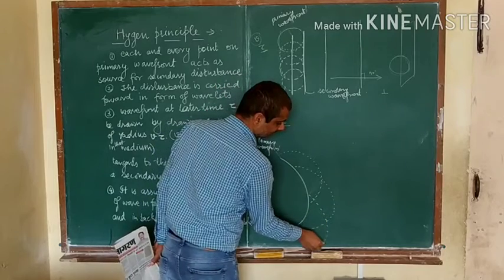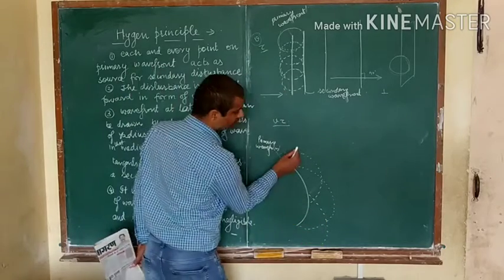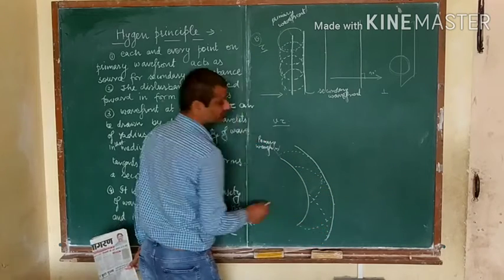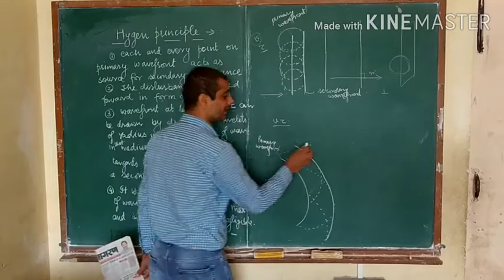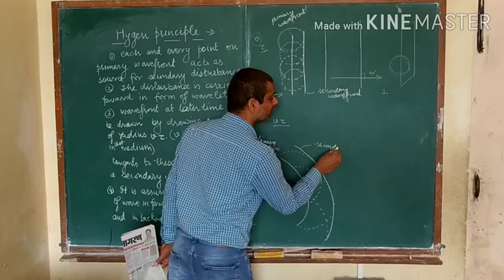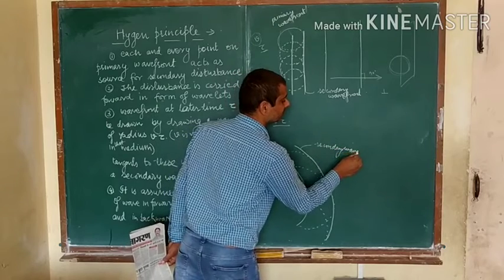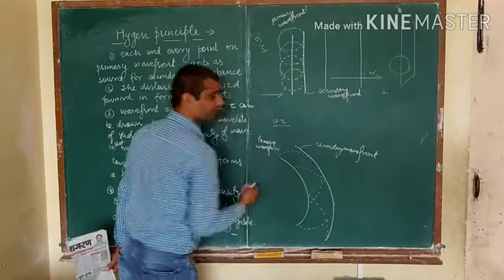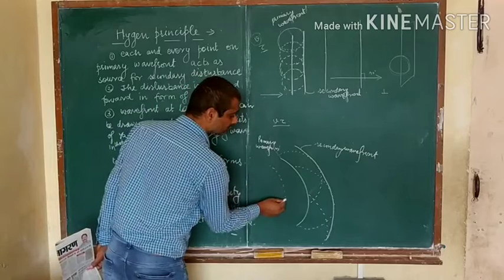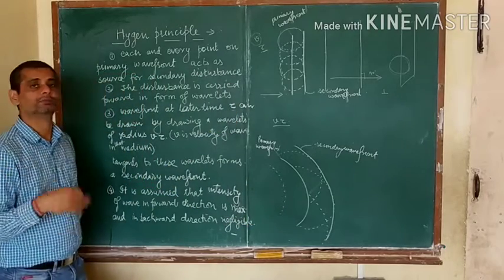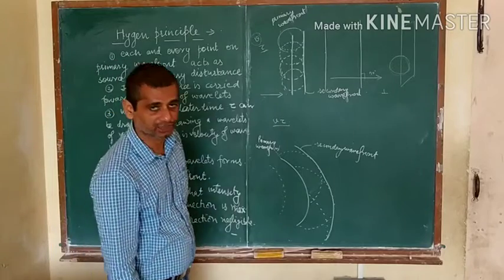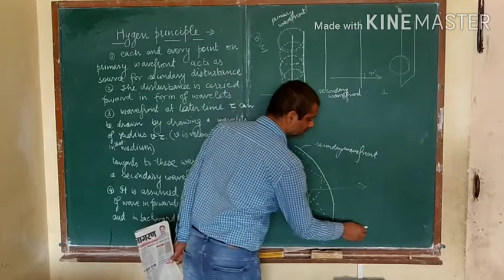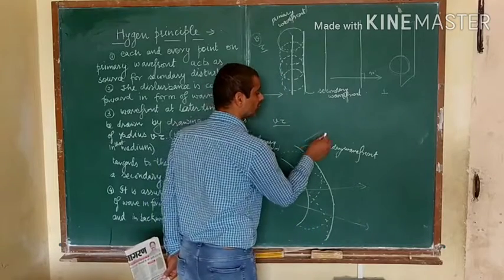So like this one. Tangent to these wavelets, if I draw the tangent over all of these, then the tangent to these wavelets forms a new wavefront, and this wavefront is known as a secondary wavefront. As I have only drawn the wavefront in the forward direction, there is also a wavefront in the backward direction, but I will not draw it because I suppose that the intensity is negligible in the backward direction. So again, the wave is propagating along this direction, or the wavefront is carried forward in this direction.